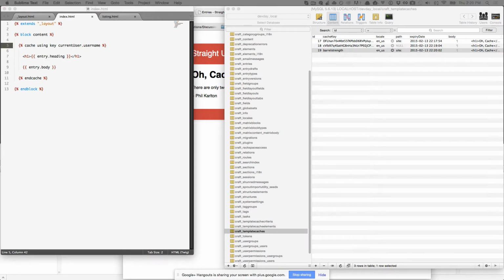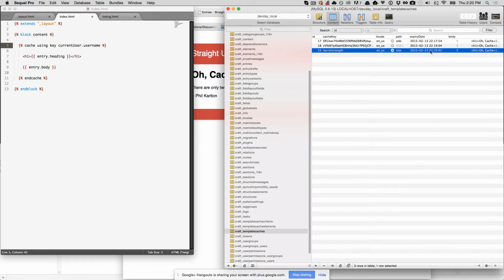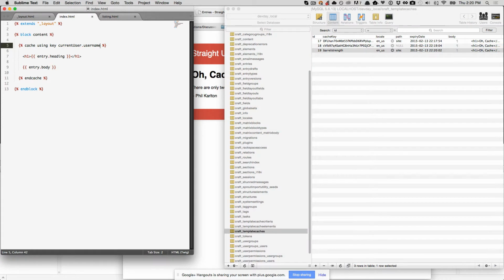I'm going to skip the duration ones, but you'll see that if we add anything regarding cache until or cache for 3 weeks, it will update the expiration date of the cache that we'll see in the database. And we can also start doing things like if statements, like if Craft request is mobile browser.